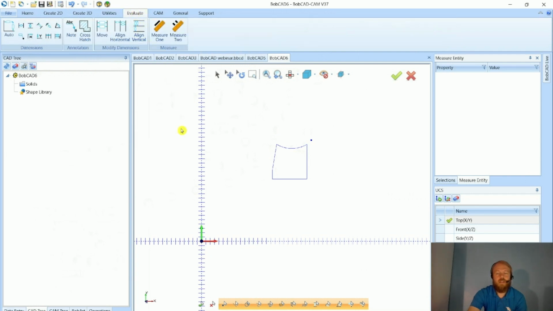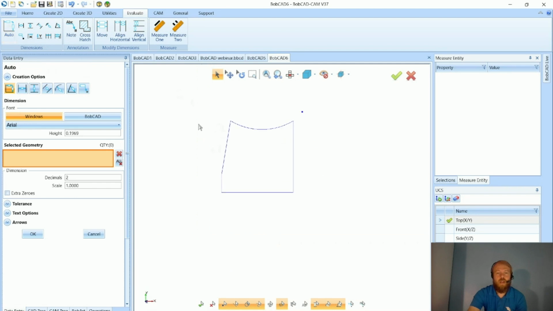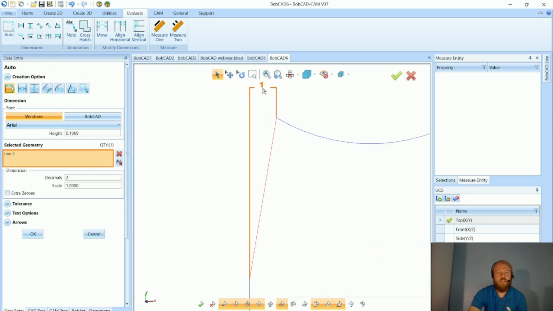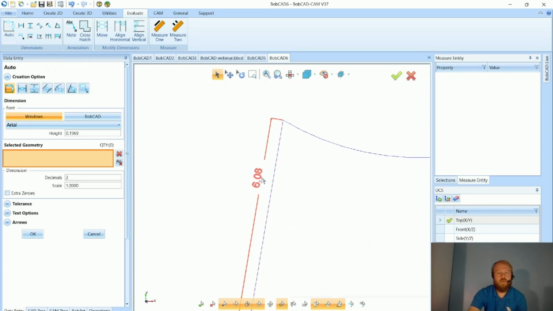Get into evaluate. With the evaluating for creating prints, you can also create dimensions. By going to the top, we have auto dimensioning. So if you click on a line or an arc like this angled one here, you can get the vertical distance, the horizontal distance, or the total distance, depending on where I move my cursor.